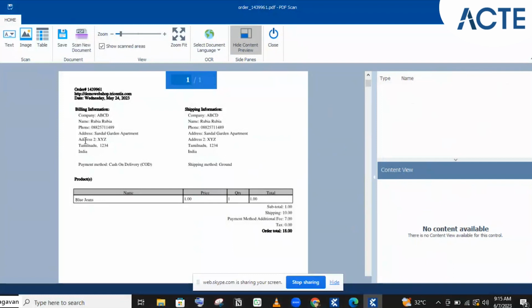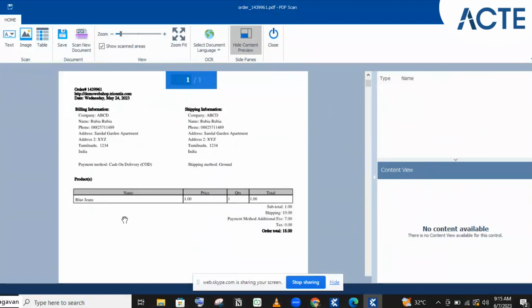We'll scan now. We'll scan the objects, the text that we want for the test. So I'll scan payment method and shipping method. Just for example, I'll scan these two values and the table, and we'll see how we can verify that.